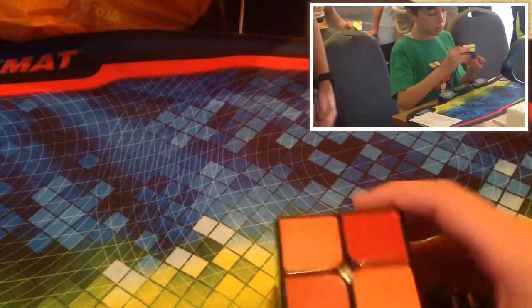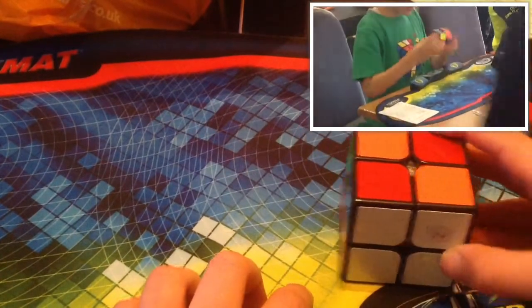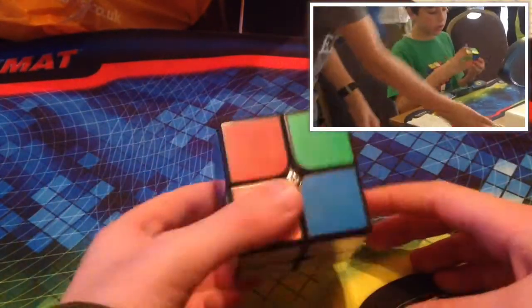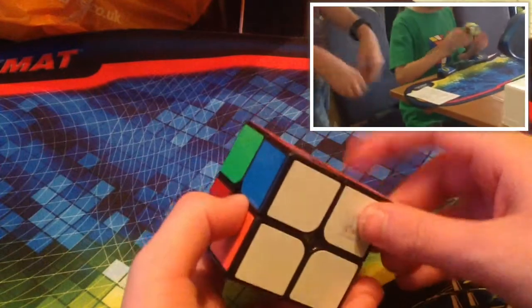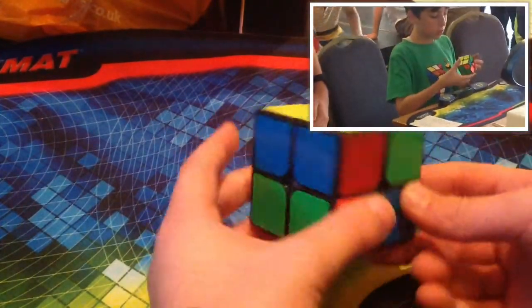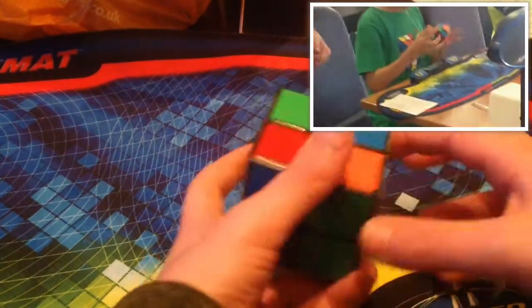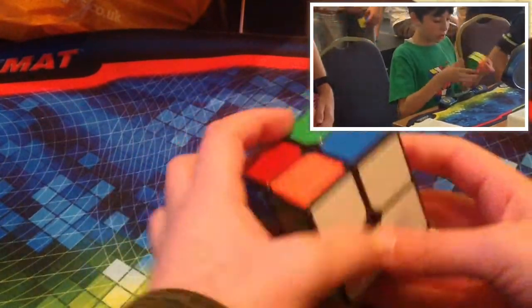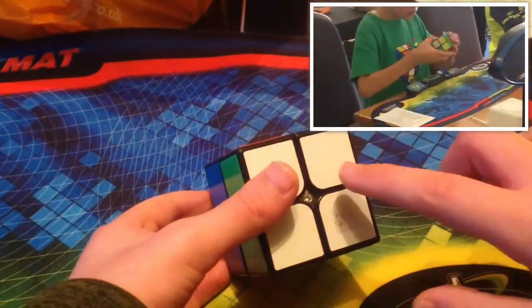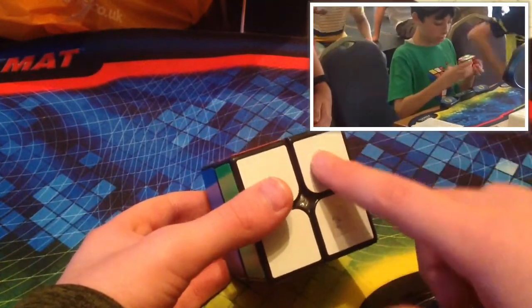You can just play around with it and see how you can get a whole side of white, but I'm going to show you the next step. The next part is to permute these pieces of the white face. We need the bottom part matching, because you might have situations where that piece needs to go over there and that piece needs to go over there.